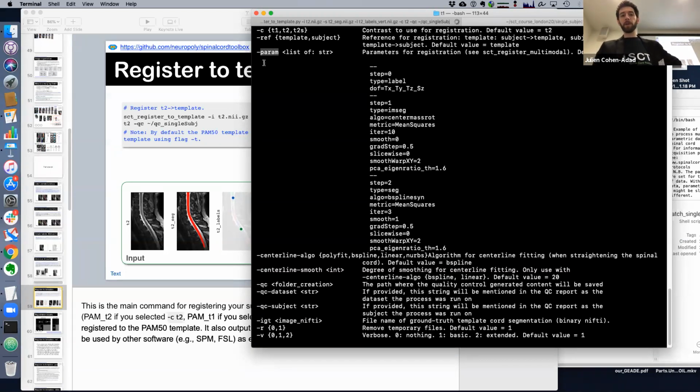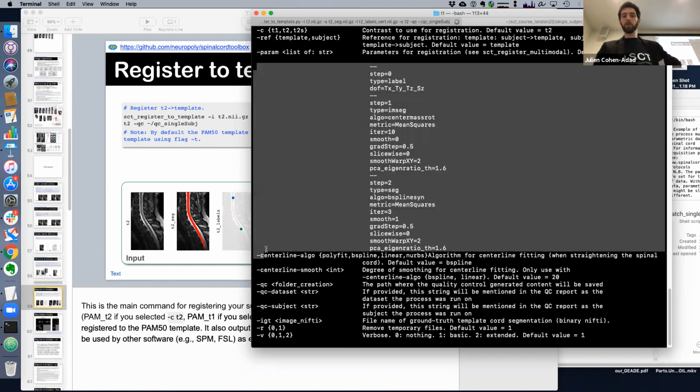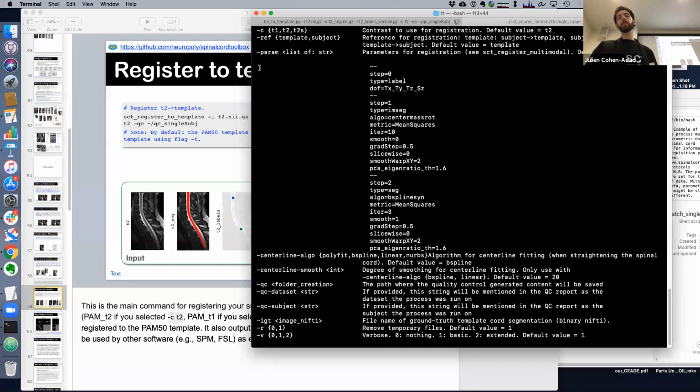It's a bit complicated, but what it does is that the registration to the template is a multi-step registration. The first step is an affine transformation between the straightened cord and the template. That's called step 0.